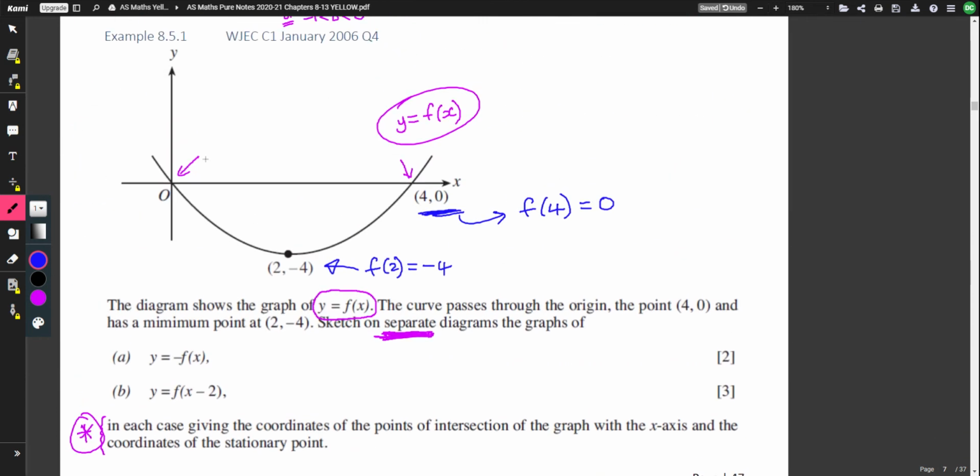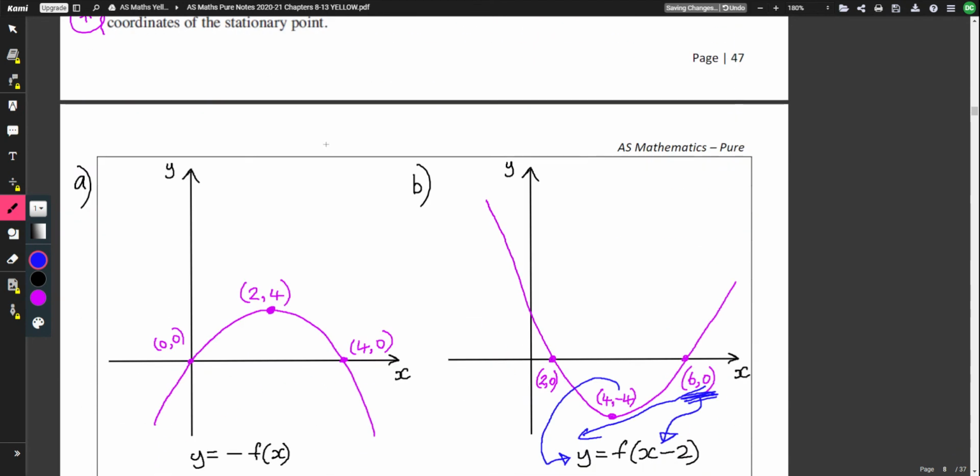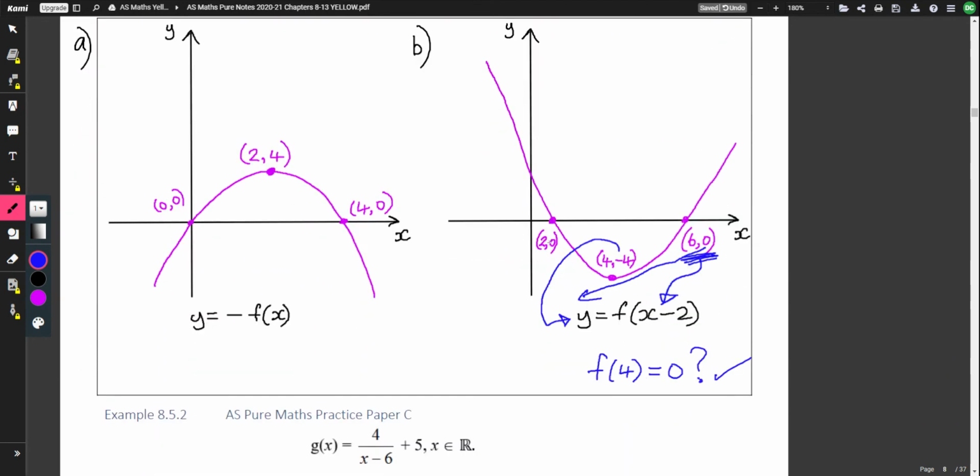Of course, you could also use the origin, which tells us f of 0 should equal 0. So put this point in, (2, 0), sub it in, and you get f of (2 minus 2) equals the y-coordinate, which is 0. And yet f of 0 is 0. That confirms we've definitely moved it in the right direction.